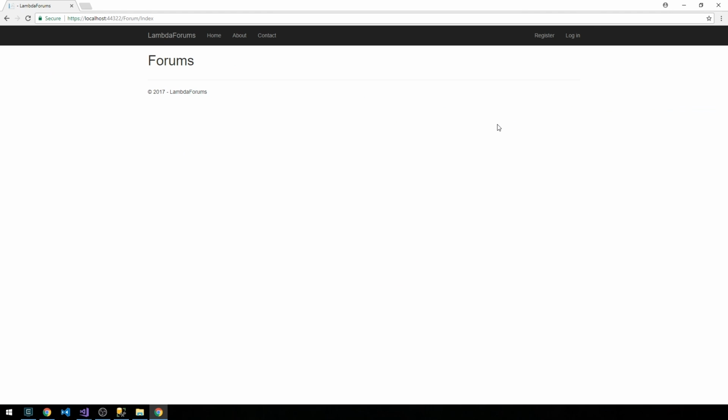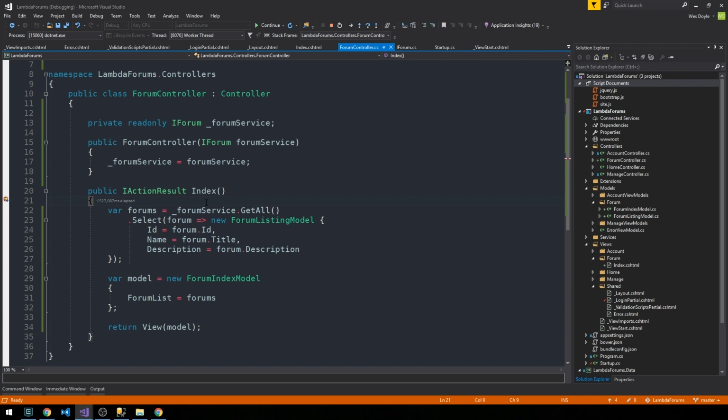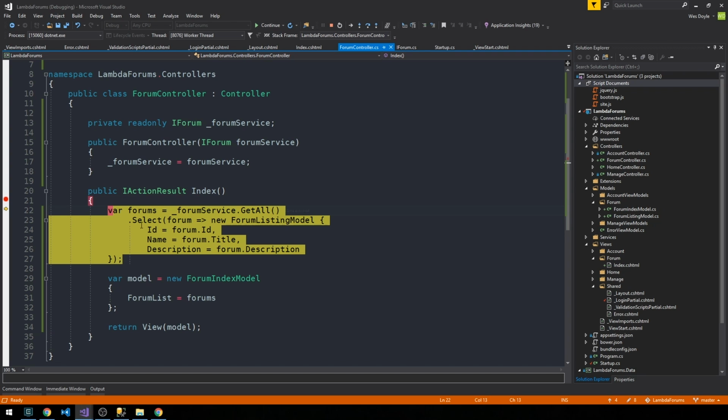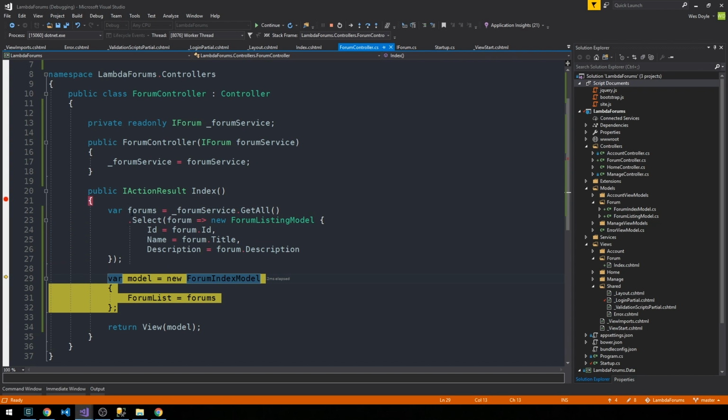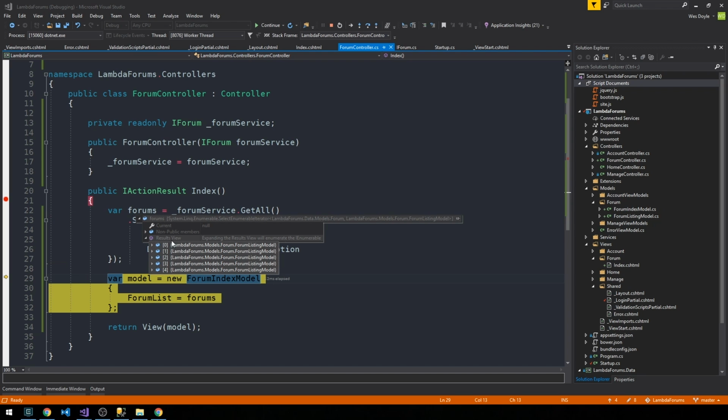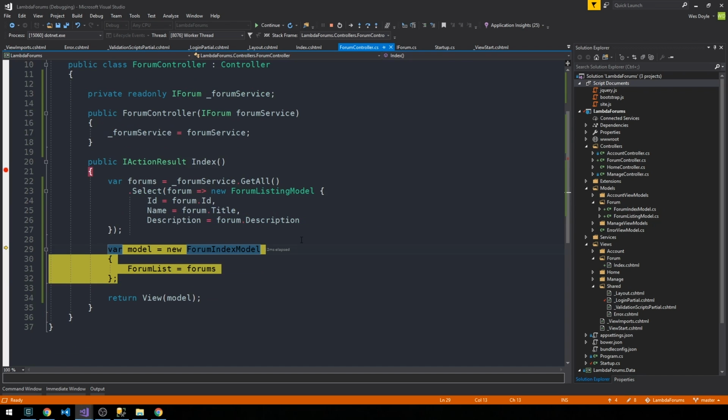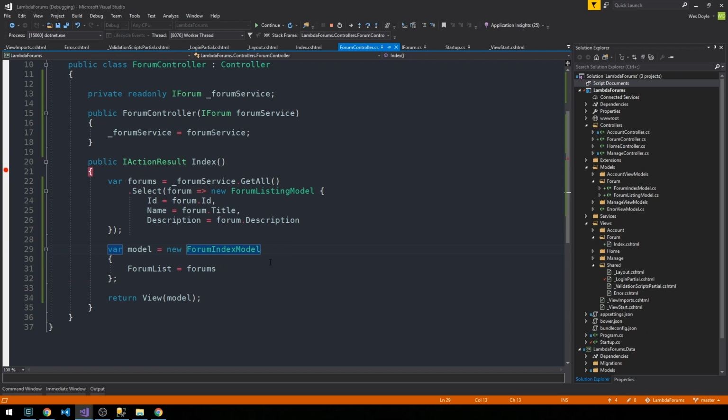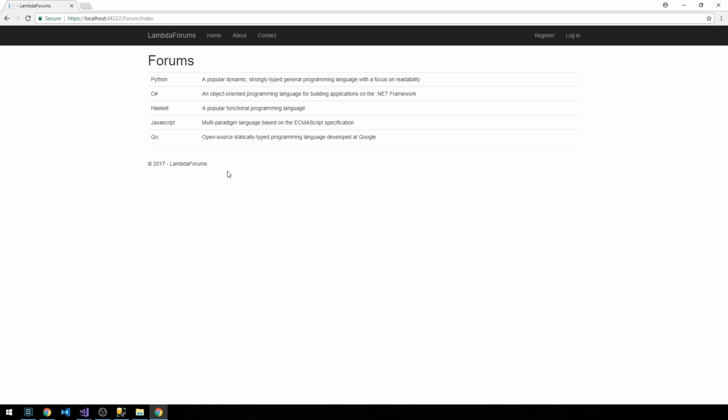And if I just refresh the page here, we'll hit our breakpoint again. And if I F10 once again through this, and then I hover over this forums variable here and expand it, and we expand the results view, you can now see that we have 5 different results that are getting returned. And if we expand any one of those, we can see their properties. So it's pretty cool. So now I'll go ahead and just hit F5. And now on our page here, you can see that we're actually returning this data back from the database.